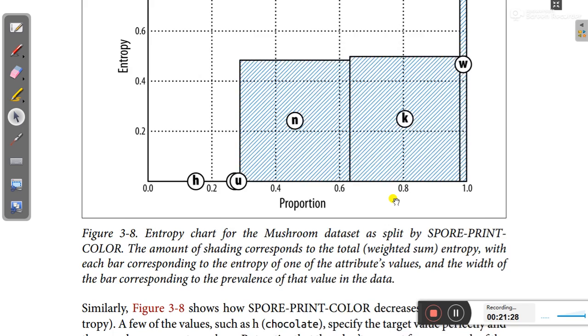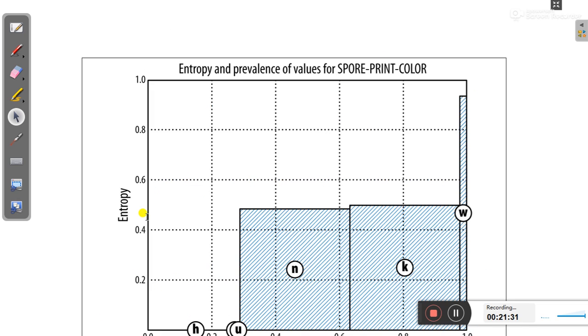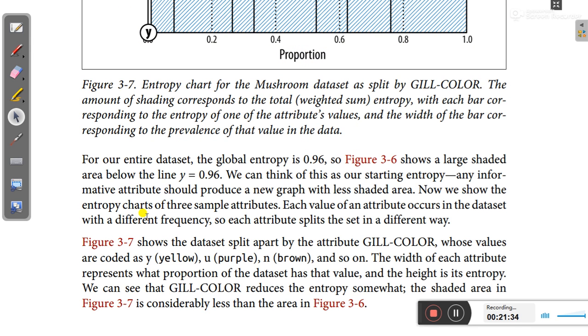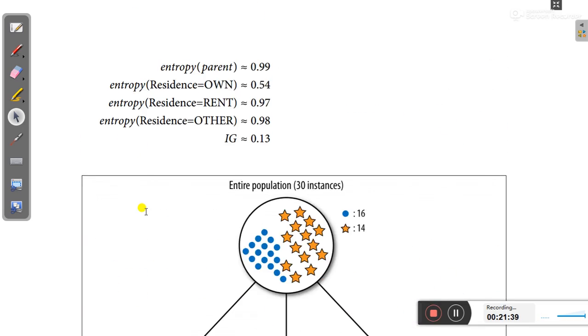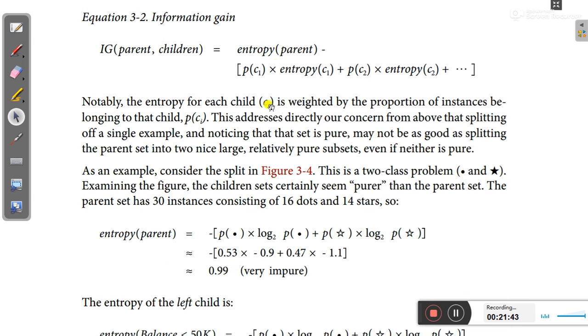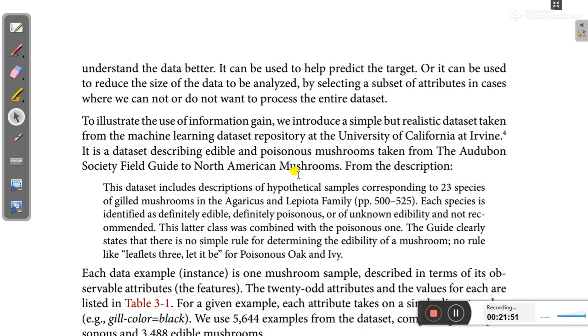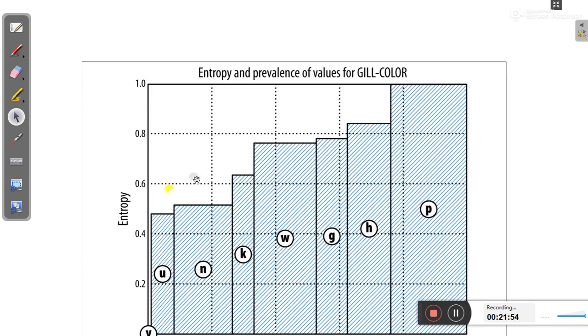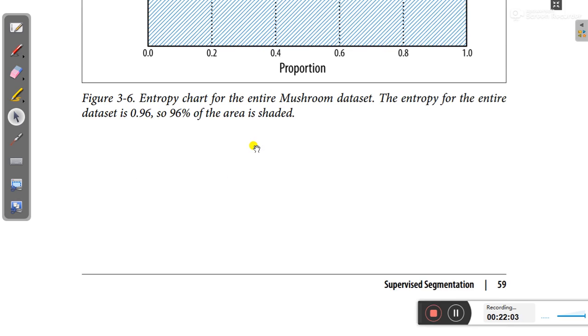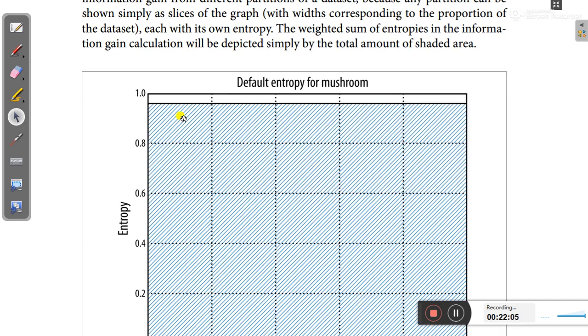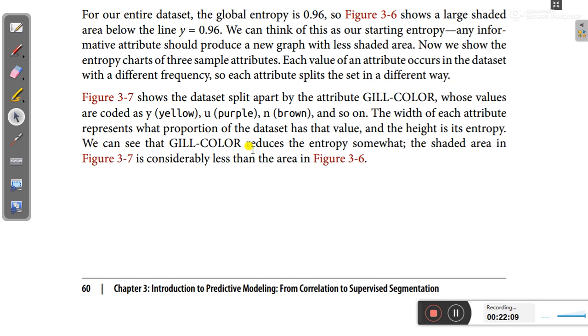So this is all about information gain, how we can find the information gain and how it is related with the main entropy. The equation is this one, this is the main parent entropy. Information gain is actually the main parent entropy minus the child variables. So in these cases, the child values are these, but the parent is this one. To find out the information gain, we need to multiply all these and subtract from the main 0.96. In this way we can find out the information gain.